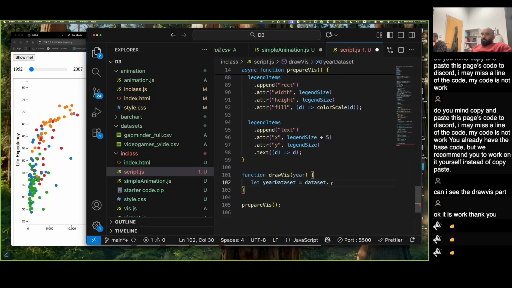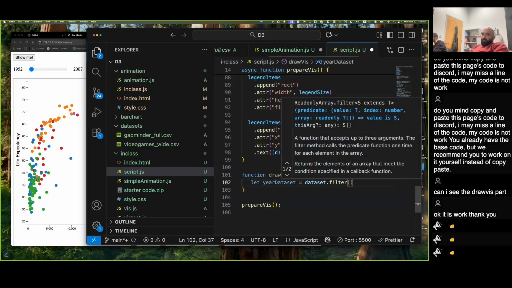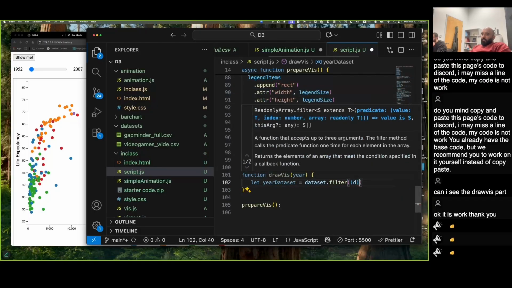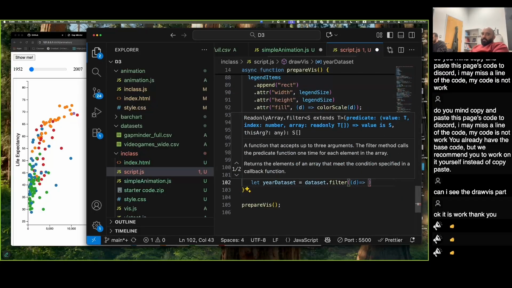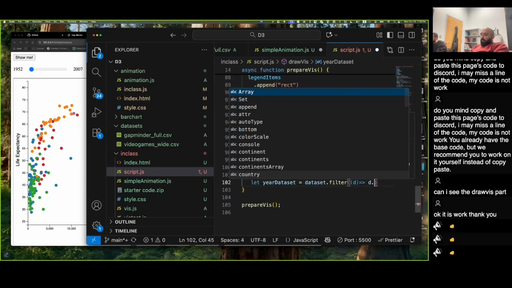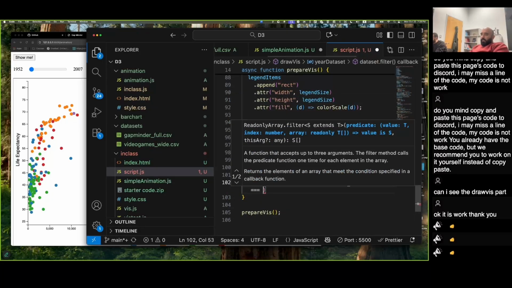Okay, so we can do dataset.filter. Remember how filter works? Filter just goes, give me something to work with. You can just go d.year equals year.